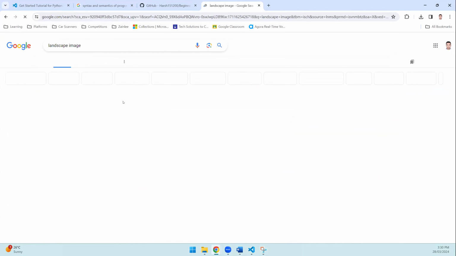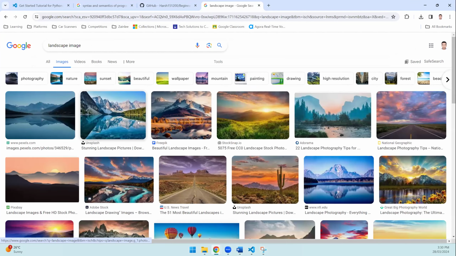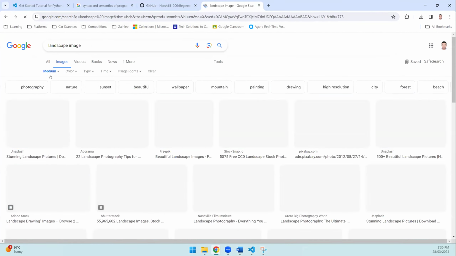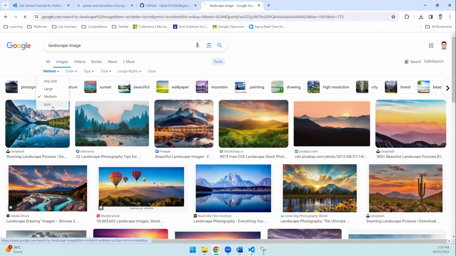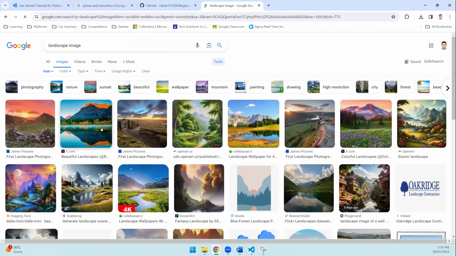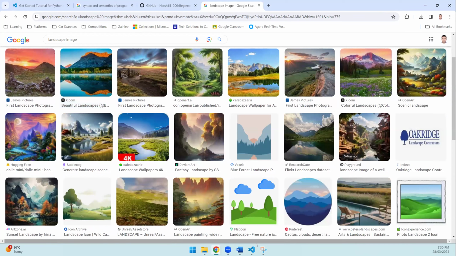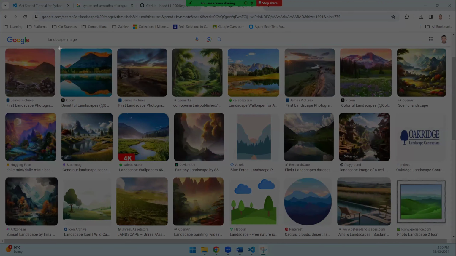So we go to images, and let's say I go to more in Google tools. I go to size. I say I want a medium size, or let's say I want an icon size. Okay, it's showing me this, so I can go here. To make everything easy for me, I will just do snipping. I will take this and snip. Snipping means that I will have the same dimensions for sure, so I will snip this exactly.